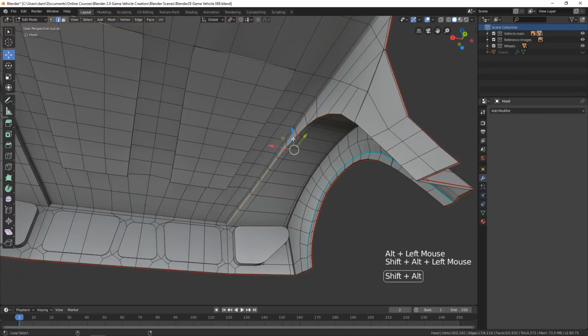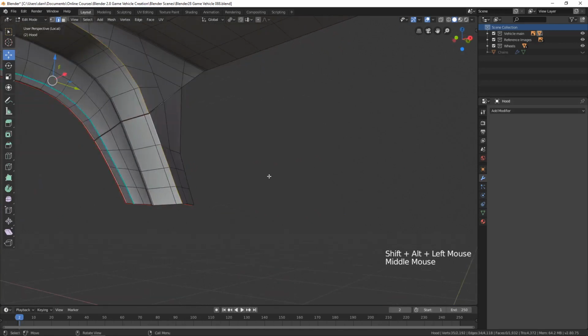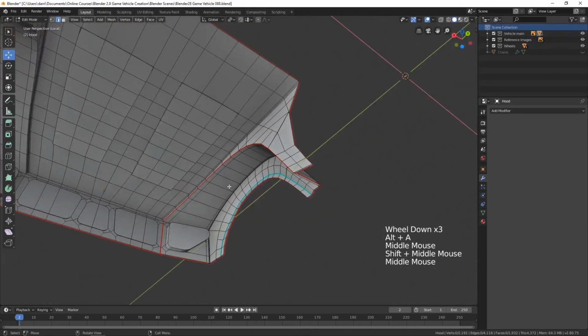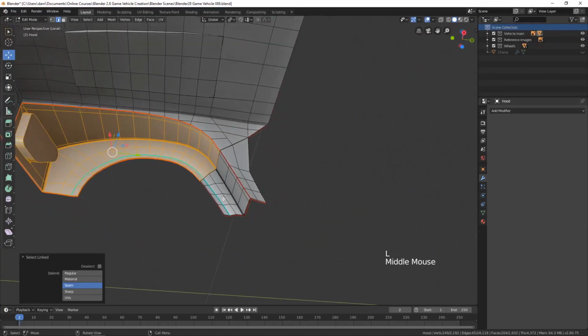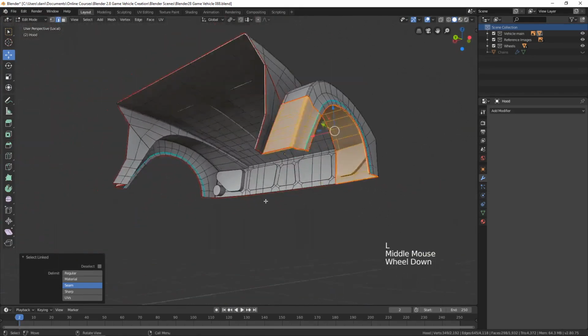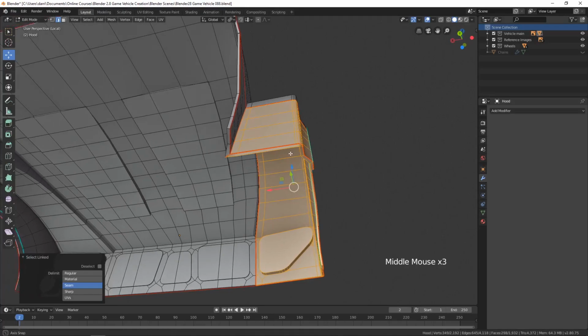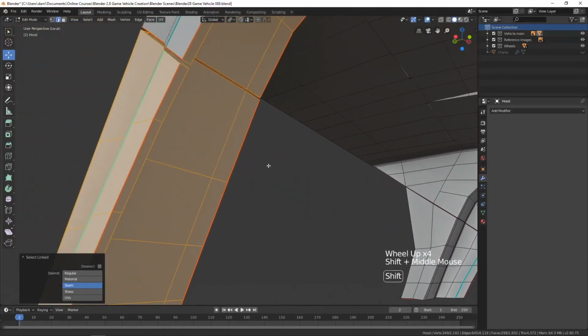So let's Alt-Shift-click this area right here, and this right down here, and mark that. Now if I hover over this and press the L key, this is what we want to keep right in here. Oh, now it bled out here to the front, so I need to figure out where that's happening.